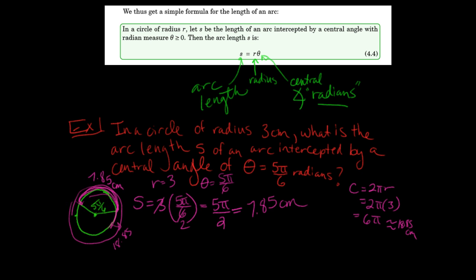Now I'm going to show you my other crazy way, and you can just say la la la la, I can't hear you. But I really think it's important to think about this. And I set up a ratio. So if you ever forget this formula, which I do all the time, I just think of it kind of as a proportion. And I showed you guys this when you're converting radians and degrees. So I say, okay, the central angle of whatever it is that I'm looking at is to 2 pi.